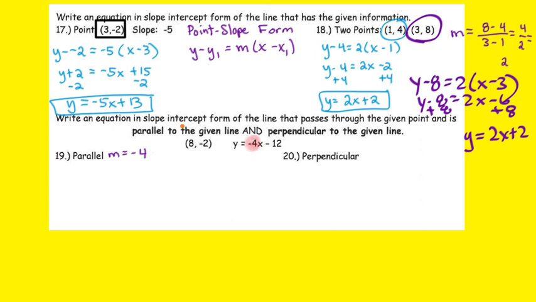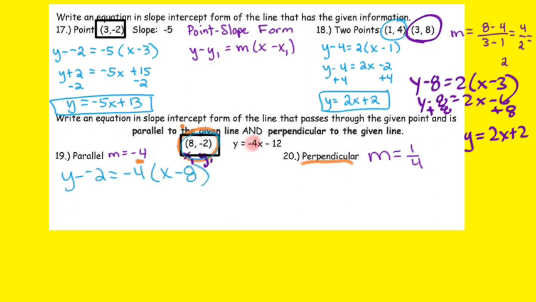Now on the next question, I have a line and I need to first find a line that is parallel to this line but goes through the point (8, -2), right? (8, -2), super important. On the parallel line, I know it's the same slope. They have the same rise over run, but the perpendicular line has an opposite reciprocal slope. So I use my point-slope form to solve for my slope-intercept form.